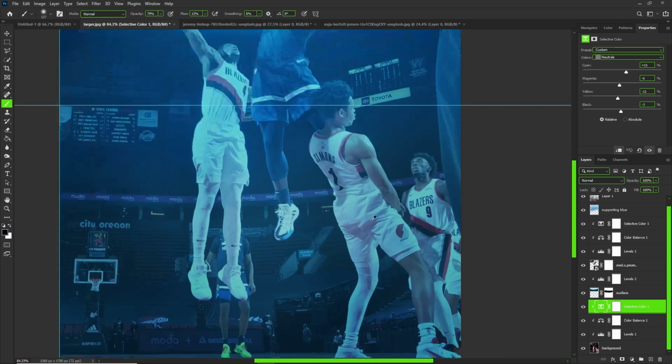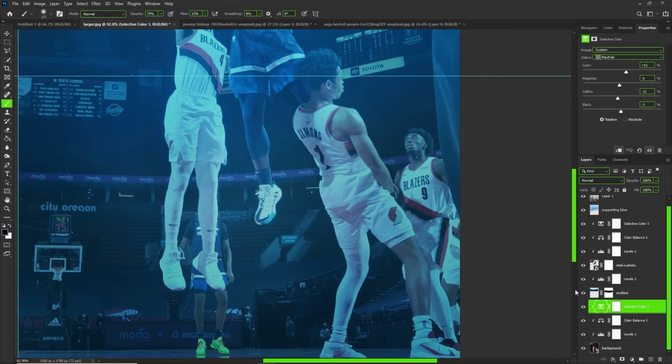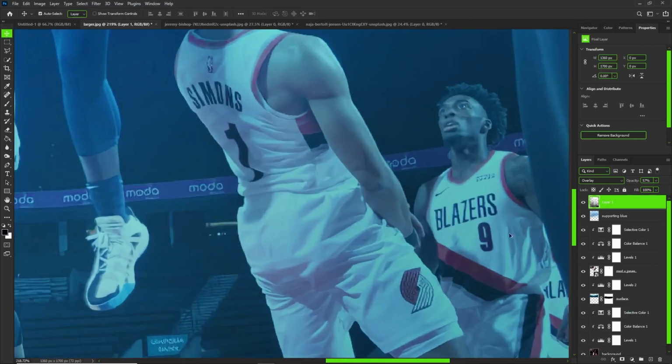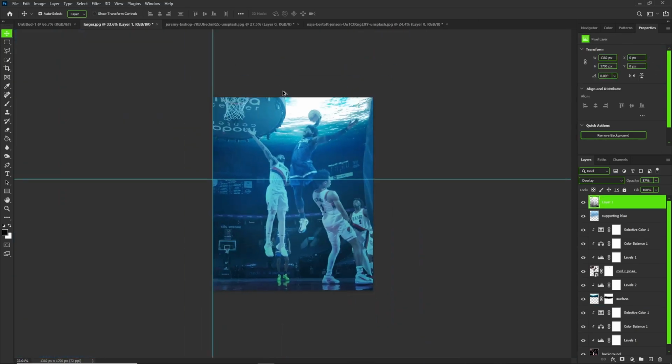So one other thing that I'm seeing is just the amount of red that's in here, like on the jerseys in particular. So from my selective color that I already used, instead of neutrals, I'm gonna go to the reds, and on the reds, I'm just gonna slide the slider a little bit. I don't know if it's gonna give me that much of a difference, but it's worth a shot. Yeah, I'm not seeing too much of a difference, but you can play around on the reds as well, because sometimes I just like having more of the white of the jersey pop out than the red tones, but we can work on that.